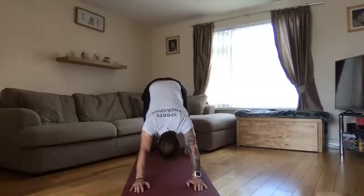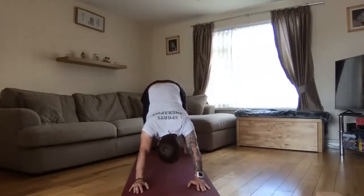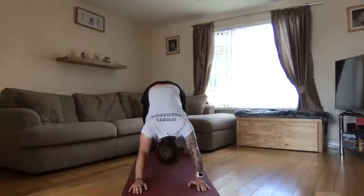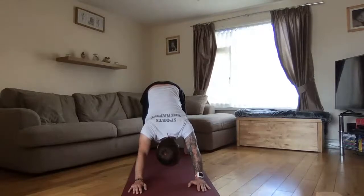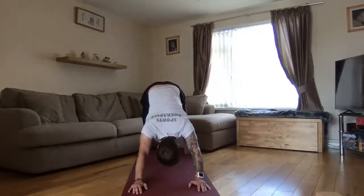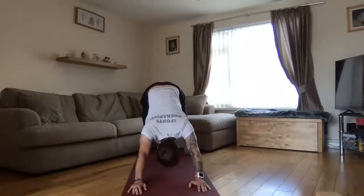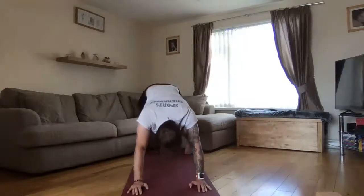From there, you go back into a downward dog, squeezing your shoulder blades together, draw them into your ribcage as you push your knees away, your heels to the floor. Get that good stretch on the hamstring. That's it. Big deep breaths, gentle hold. That's it. One more big deep breath in. And then as you exhale, bring your hips down.